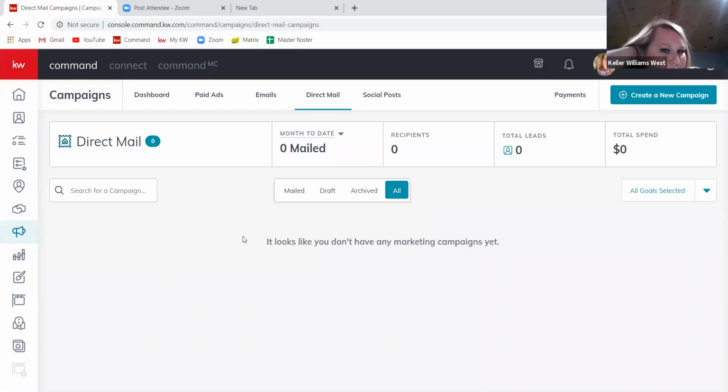I'm going to try to do more classes like this, and the more classes that I do, the better I can set myself up for you guys, because there are things that I use Command for, but I'm on the leadership team, so I'm not using it for what you're using it for. So this is just as helpful for me. So thank you. And you're amazing.